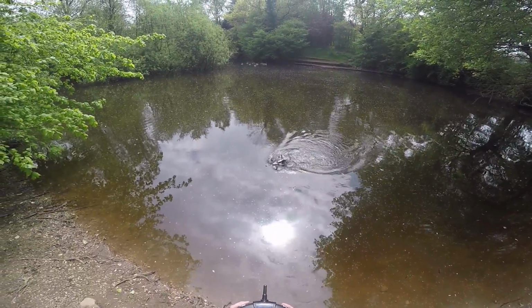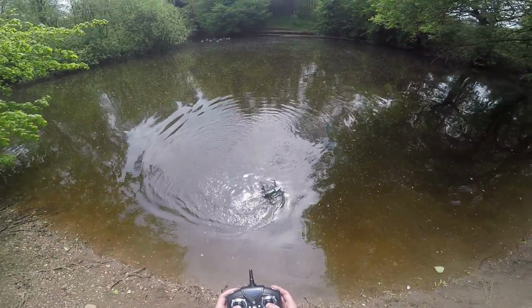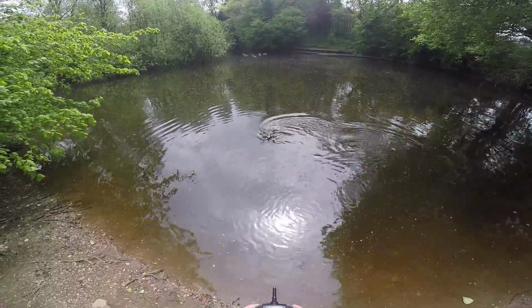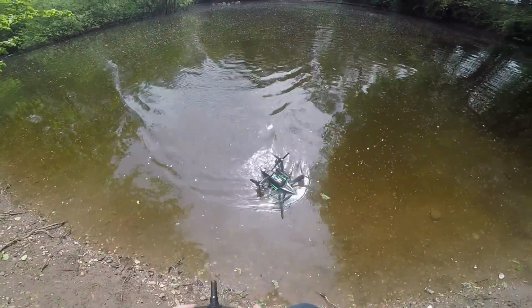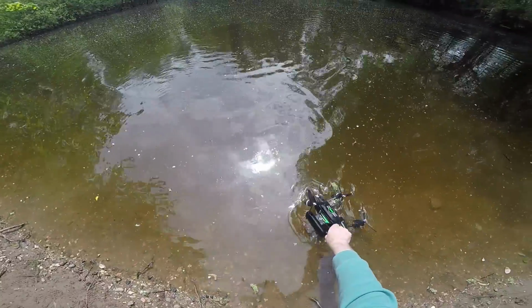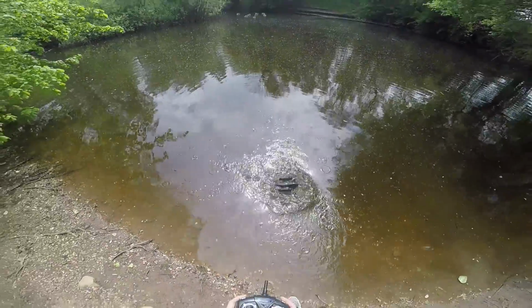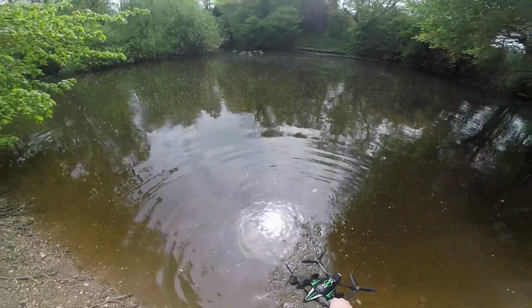Whoops! Oh, a little bit heavy there in the water. Oh, have I got the LEDs flashing yet? That would be the LVC. Let's be brave. Yes! You just have to give it some welly.